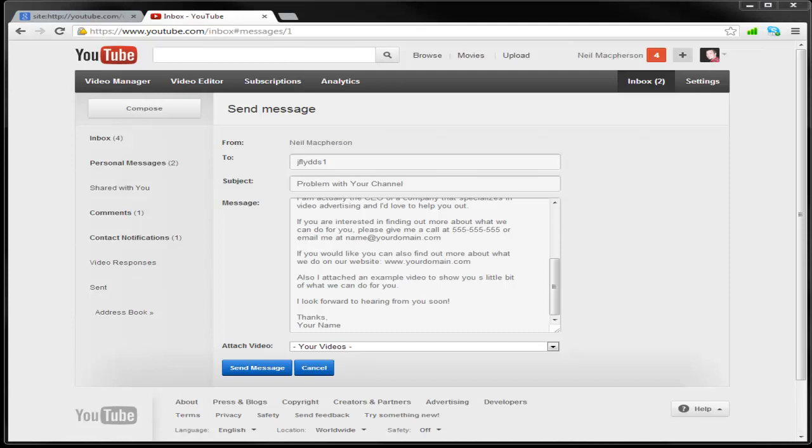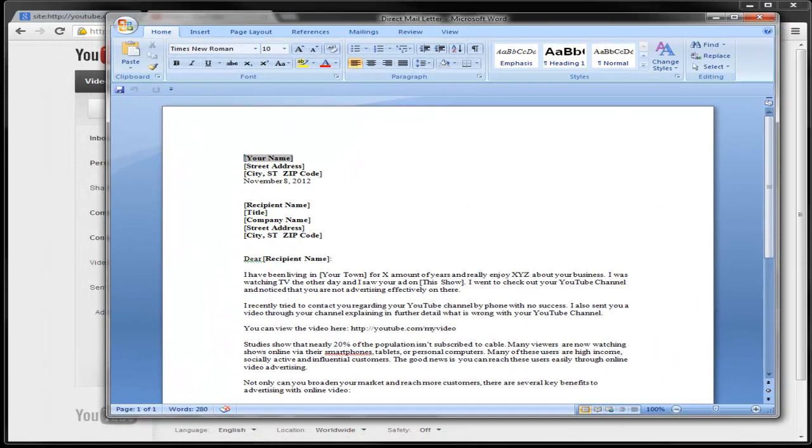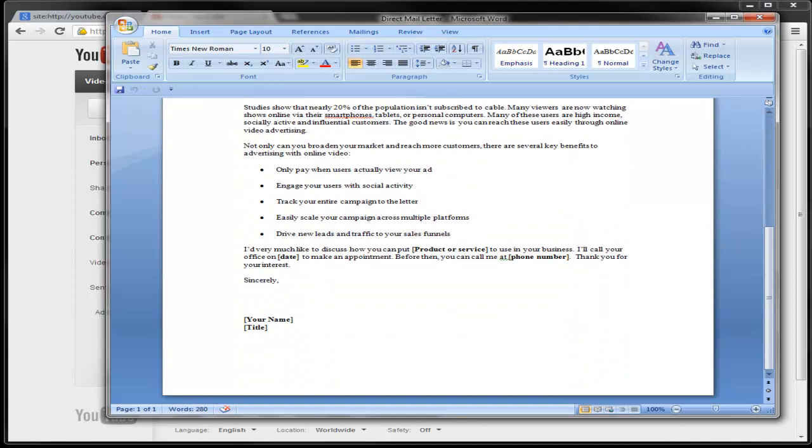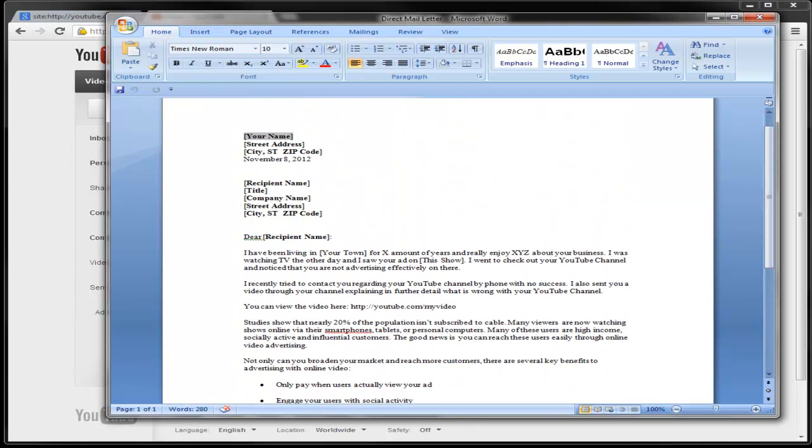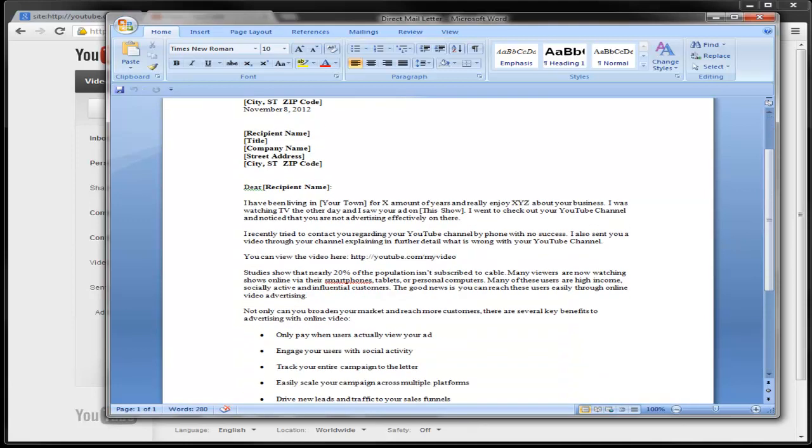The third and final method we use is direct letter, okay? And I included a direct letter template in this package that you can use as well. Again, I really recommend that you make sure you customize it. Do not send it out as is. Make sure that you customize every part that's in brackets or anywhere you see XYZ or anything like that, okay?